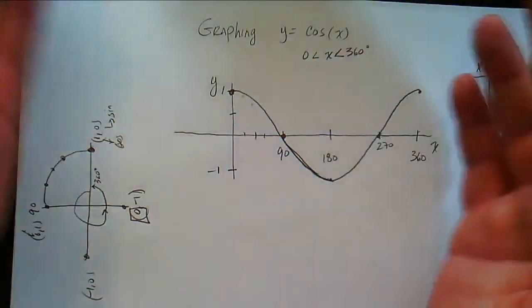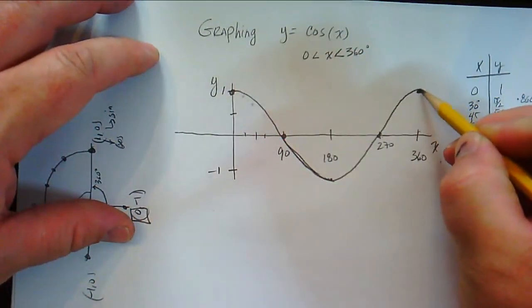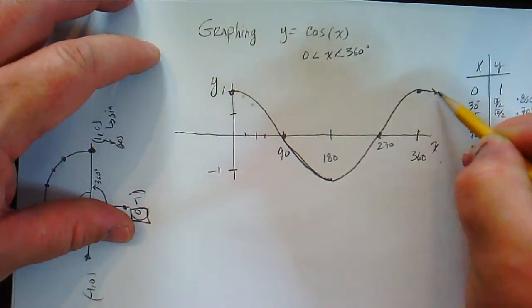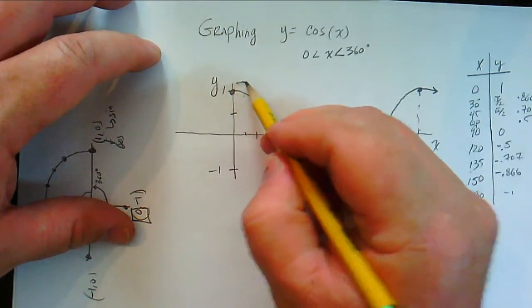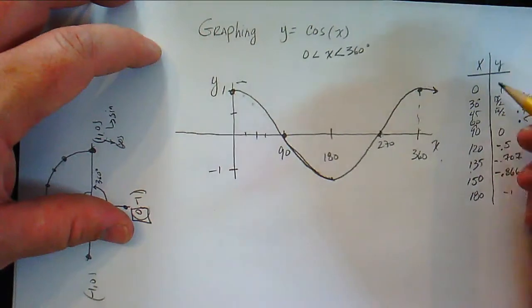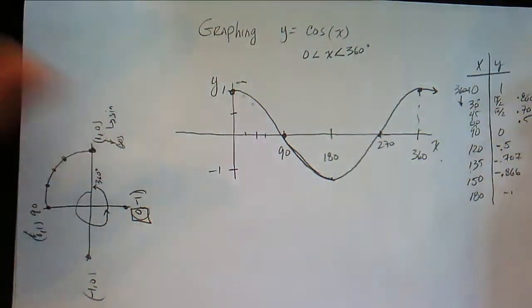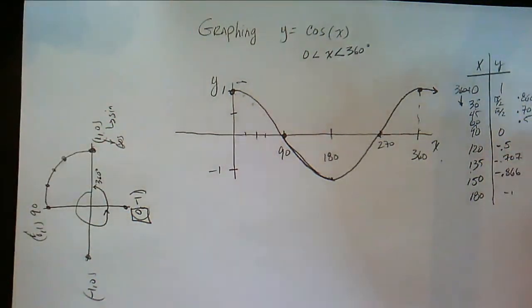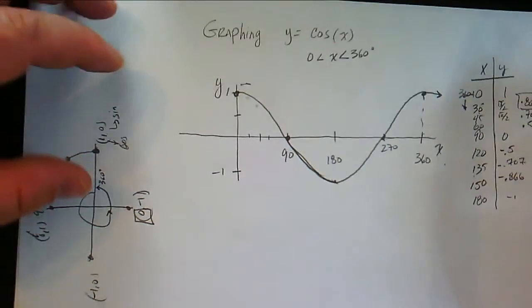Now, those periods repeat. So a period is like before it starts to repeat again. And if you look, everything that's going to happen here after 360 is the same thing that happened after 0, because, well, this is the, you could do 360 plus all of these, 360 plus 30 is 390, the cosine of 390 is 866, and it just repeats itself forever and ever.